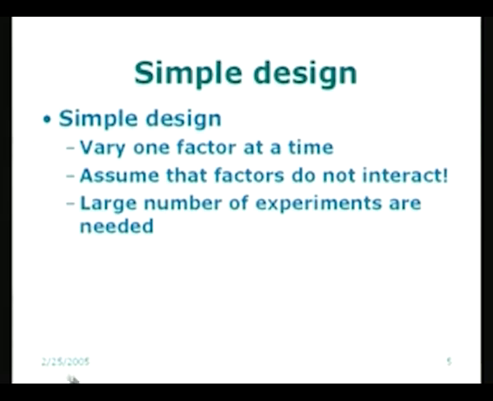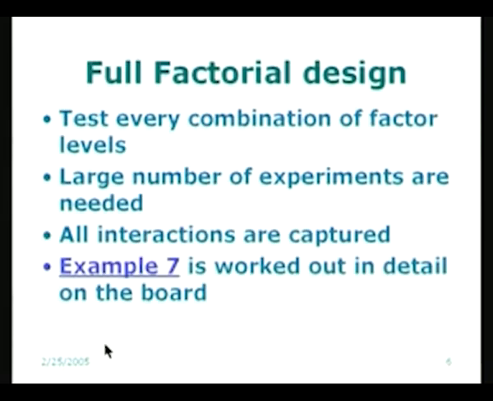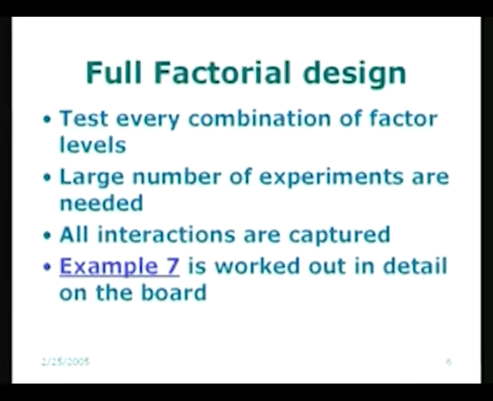Okay, let us look at the next way of doing it. We want to study the effect of each of the factors on the outcome of the experiment, and we can use what is called the full factorial design. Factorial here stands for all the factors being taken into account in running the experiments and then trying to get the information regarding the effect these various factors have on the outcome of the experiment.